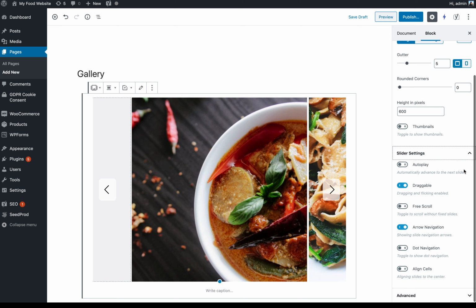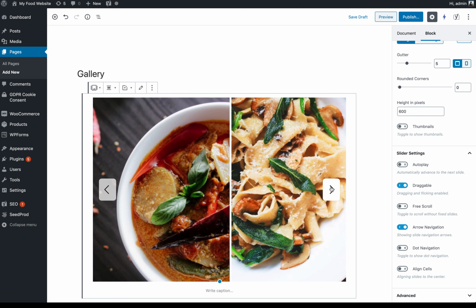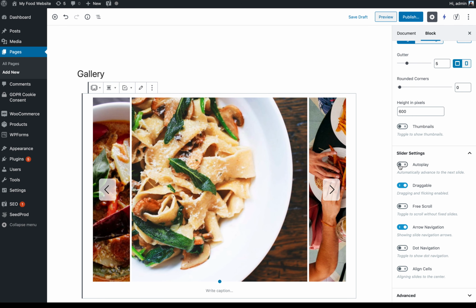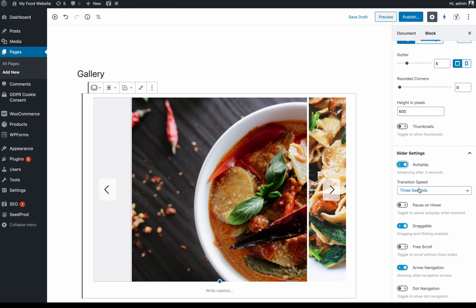And then you've also got a whole series of settings that control how the slider plays. So at the moment, autoplay is turned off. So someone has to manually click on the arrow to progress the slider. But if I turn that on, I've then got the option of setting a transition speed. So let's say 2 seconds. And then all these various options. Do you want to pause when somebody's hovering over the image?